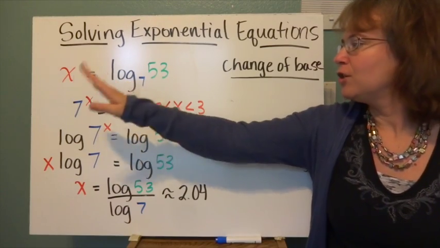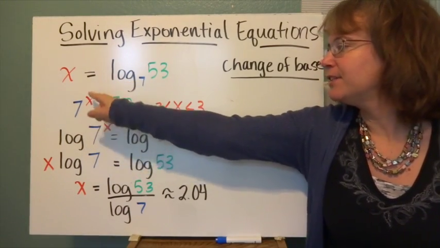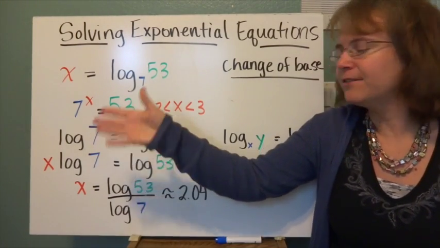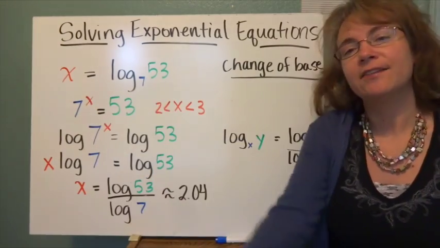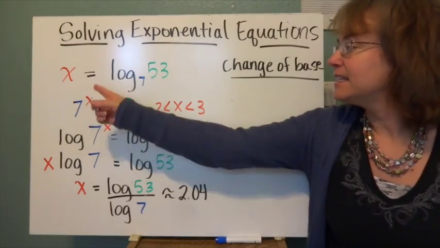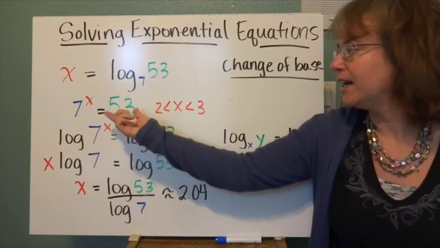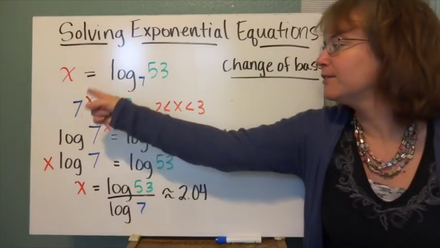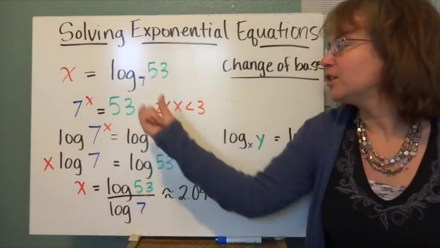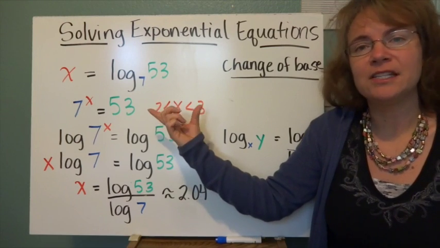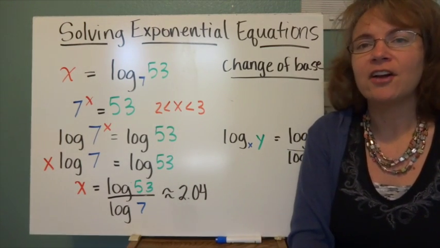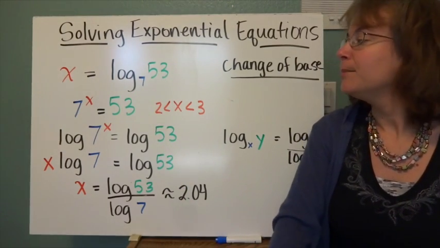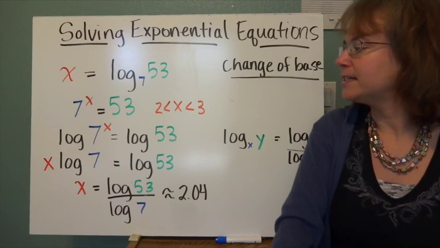So given this, you can try to write it in an exponential form, 7 to the x equals 53, and we can't write 53 as 7 to a power. We know that 7 squared is 49, and 7 cubed is a lot bigger than 49, so we know that it's got to be somewhere in between 2, 7 squared, and 3, 7 to the third. So our answer is going to be somewhere in between there, and we can plug in our calculators and try to get closer and closer and more accurate. But there's another way we can solve for this.